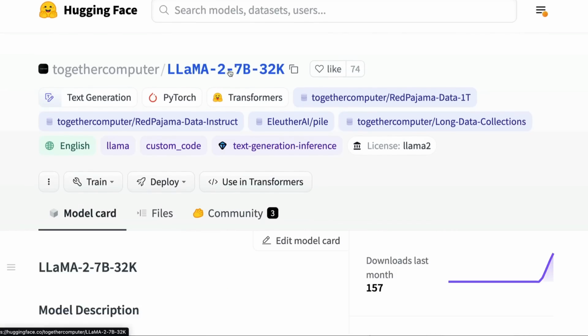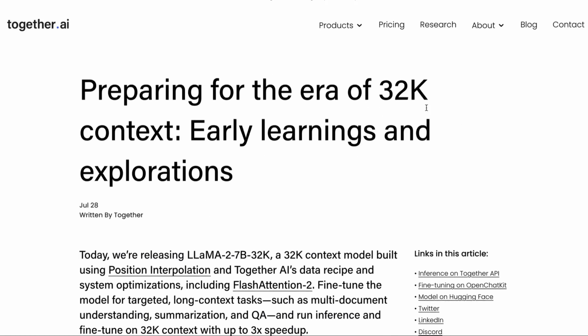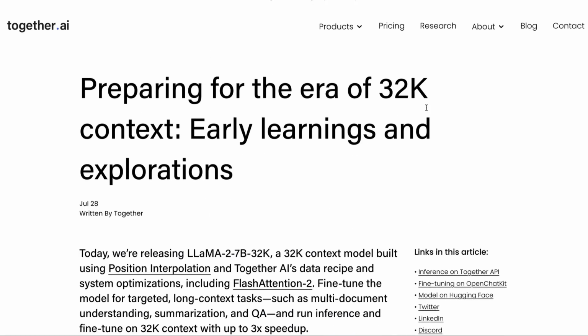I'm looking forward to trying this model on Google Colab or some other interface where we can try it. But until then, you can try this model in their playground. Also let me know, what do you feel about this direction of 32K? A lot of people were telling me that Claude supports 100K and something else supports this much. Just please remember that Claude and any other company that supports a longer context window is not open source. I think this is the best we have got in open source, which is one of the state-of-the-art models, Llama 2 with a 32K context window. I think this is a blessing in disguise, and I'm looking forward to seeing what the open source community does with this.